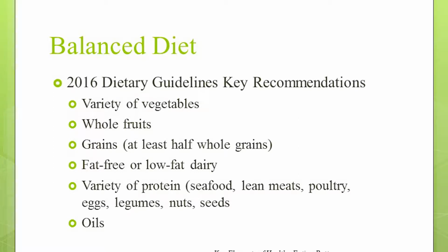The second to last is going to be different sources of protein. So protein, it's really important that you're getting a little bit at each of your meals. The leaner sources of protein are going to be things like chicken, fish, poultry. Those are typically leaner, whereas the red meats aren't necessarily bad, but they do tend to have a little bit more fat in them. And so that's why those are usually recommended to kind of eat less of. They do have good nutrients, so that's why it's good to get a variety. Again, you want to mix things up and not eat too much of one thing.